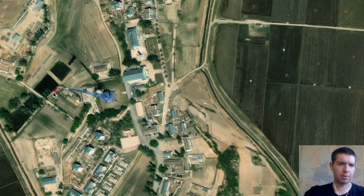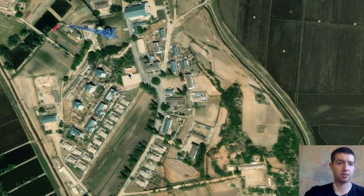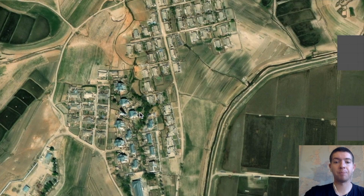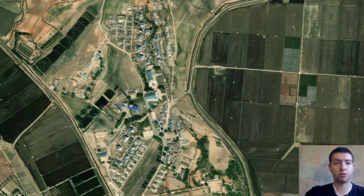Over here, it has got a big tower post, like an Eiffel Tower, with a big flag on top of it. And these buildings are meant to look very nice, so that the South Koreans and the rest of the Western world can say, oh, North Korea isn't actually that bad when we see these nice buildings. That's why they call it a propaganda village, because apparently it doesn't really reflect the true nature of the North Koreans' living standards at all.